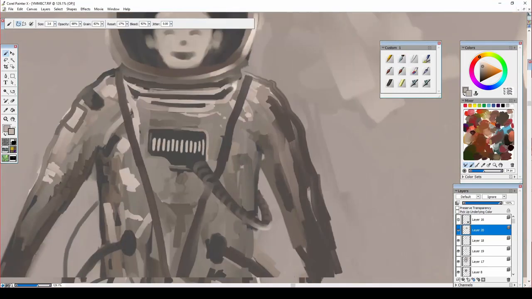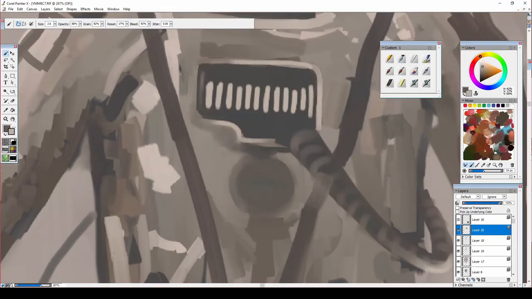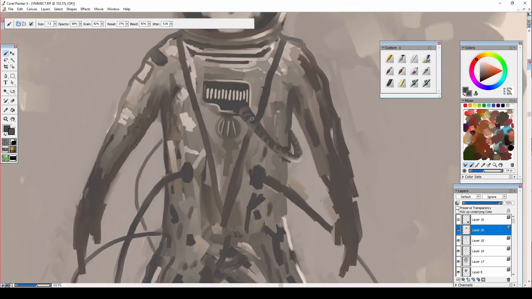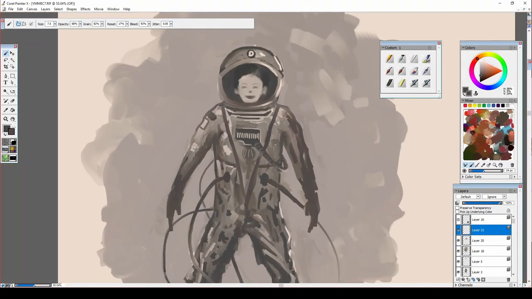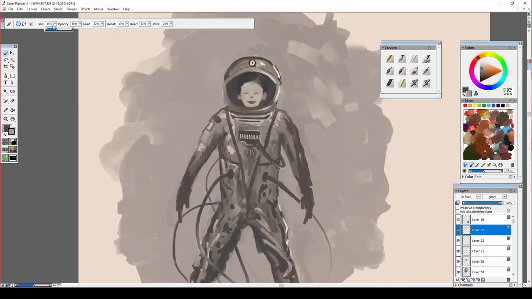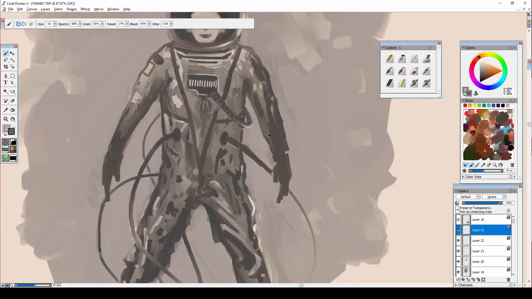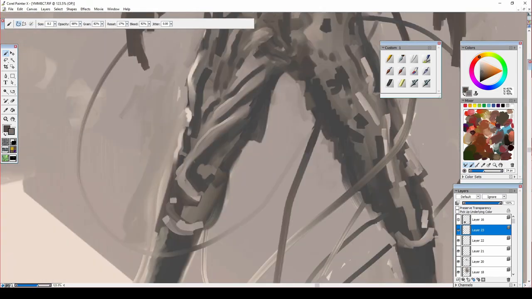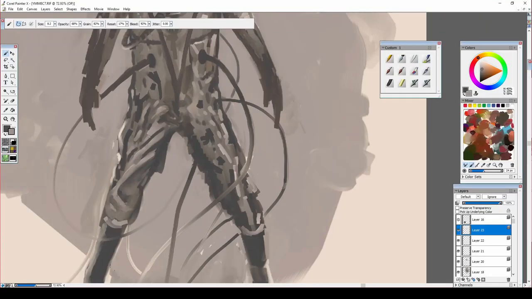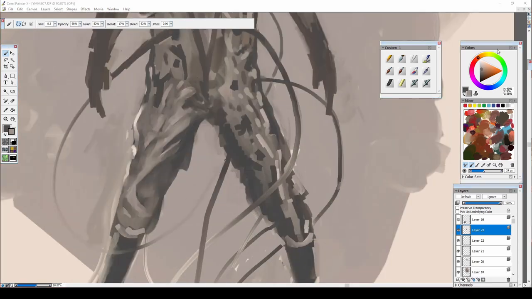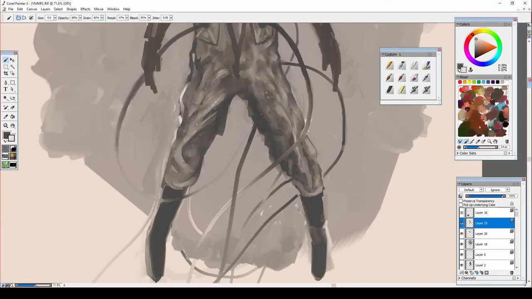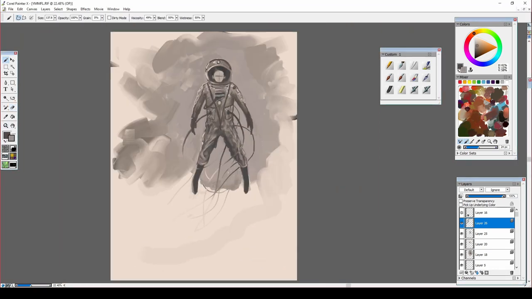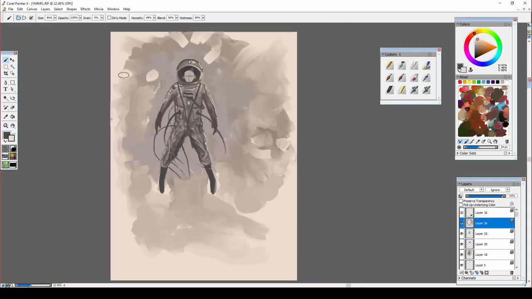Now I'm adding touches to the suit itself, trying to get some details and to block away some of the imperfections and to get everything kind of tight into that painting. The small details really make everything pop. And the one thing I wanted to make sure I get right is the fabric on the legs. So I'm just blocking in all the shapes and making sure everything looks cohesive. And now that I have the legs done, I'm just gonna change a little bit in the background.